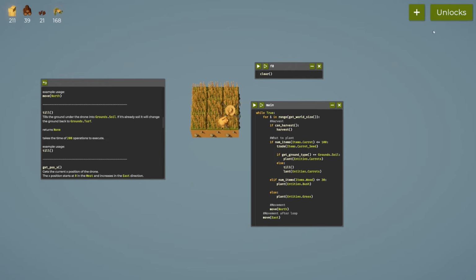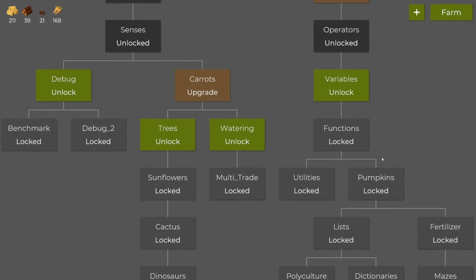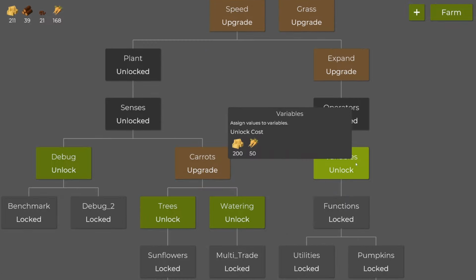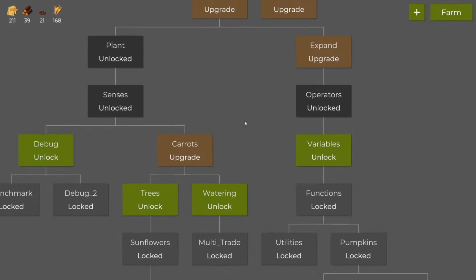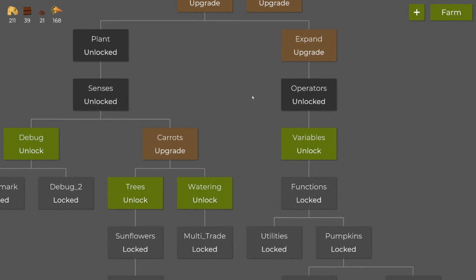Which is pretty good. Now, there is a lot more that we can actually go over, but I think we've spent quite a bit of time on it. But it's really quite interesting. The next thing we're going to unlock is variables, which we could potentially do, but I don't think it's going to be quick. I don't think it's going to be quick at all.